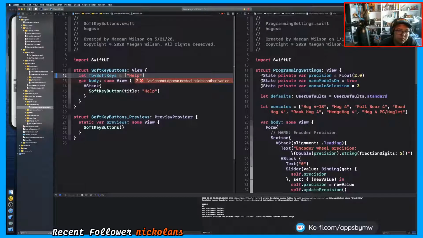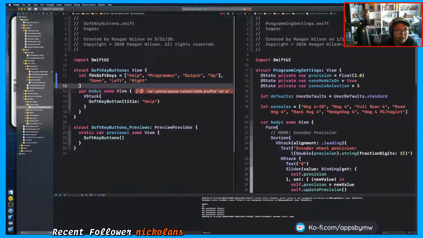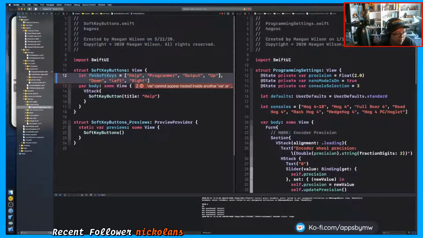The first one's help, and what comes after that, programmer, output, up, down, left, right, I think are enough. Again, it's just to get the general idea. I'll have to come back and actually fill this in.